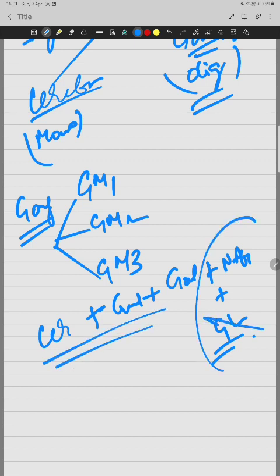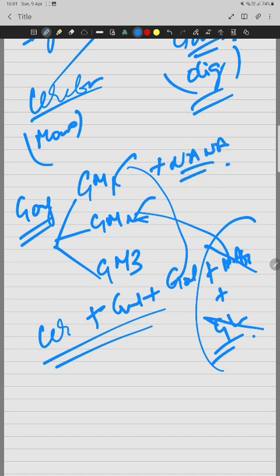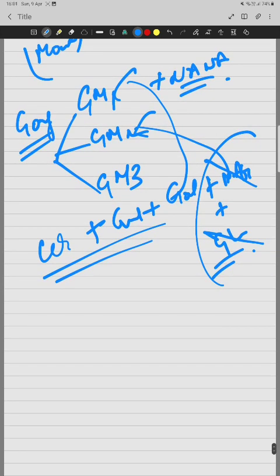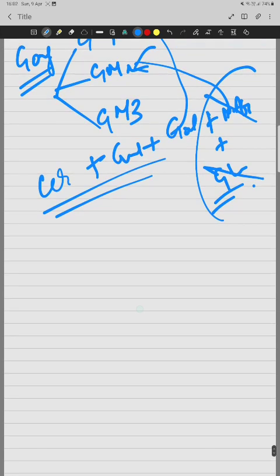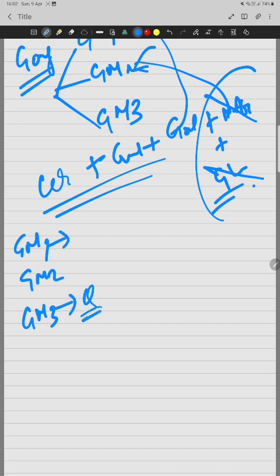When your last glucose is not present, that is your GM2. When your last N-acetyl group is not present, till your glucose and galactose it is present with a NANA, that is your GM1. So GM3 is the simplest thing that you have to remember here. So the equation I am telling it again. There is a GM1, there is a GM2, there is a GM3. So GM1 is the most complex, GM3 is the simple. That is the first question you should be remembering.